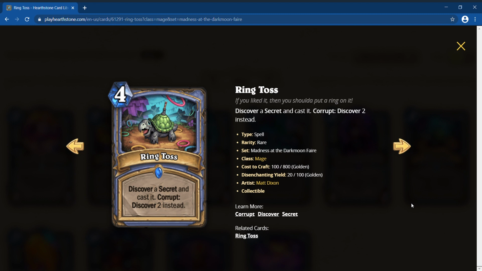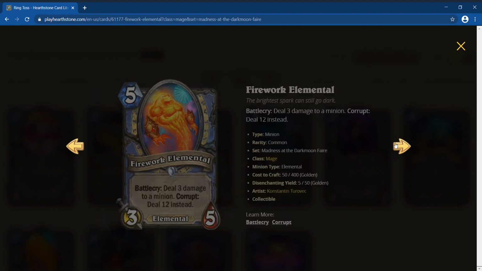I remember myself when I was playing Ring Toss in the Darkmoon Faire in Warcraft. I couldn't get the turtle, but anyways, that's beside the point. This is a pretty strong card, and I'm excited to see all the secret stuff that Mage has to bring.